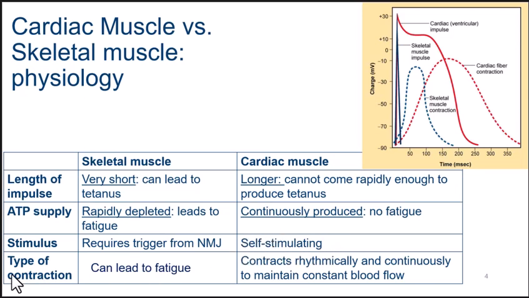That will be talked about in the cardiovascular system unit. In terms of type of contraction, skeletal muscle can lead to fatigue, which we know with cardiac muscle, it's going to contract in a very rhythmic and continuous way so that it can maintain constant blood flow throughout your body for survival.